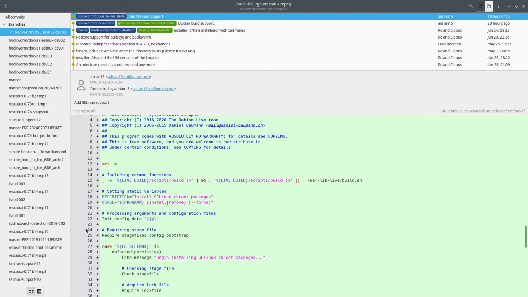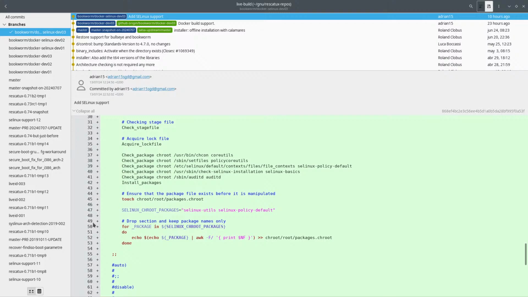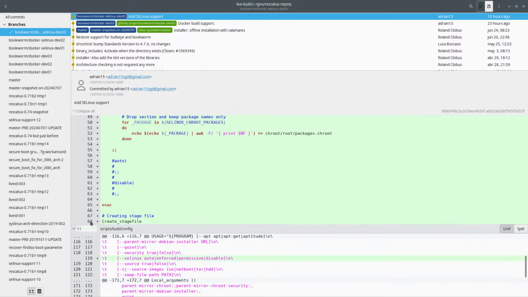But in here you just want to have this thing and that's it. I mean, SELinux utils, SELinux policy default, and why do we want auditd and SELinux basics? That's something that I'm not very sure about.